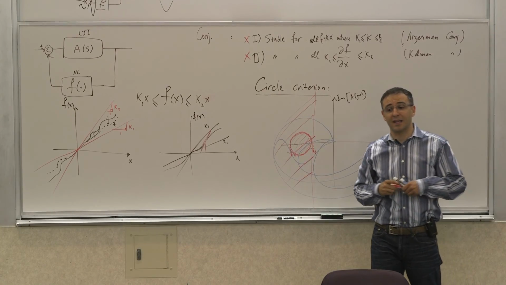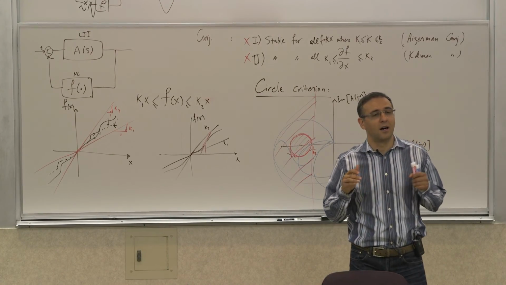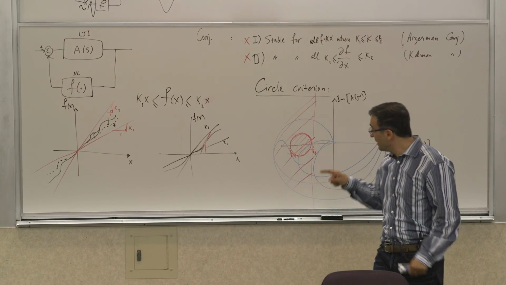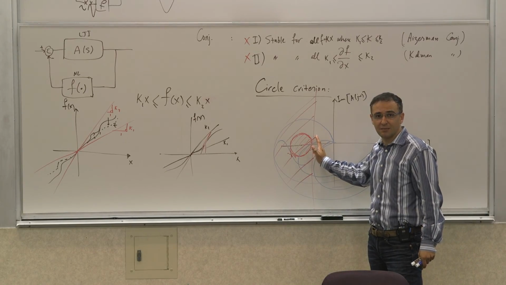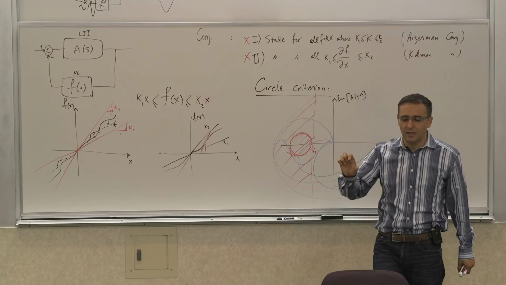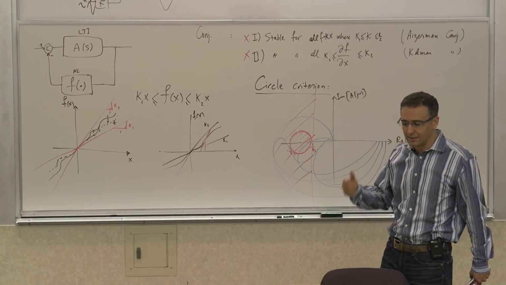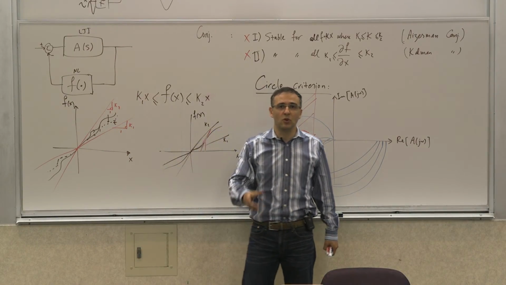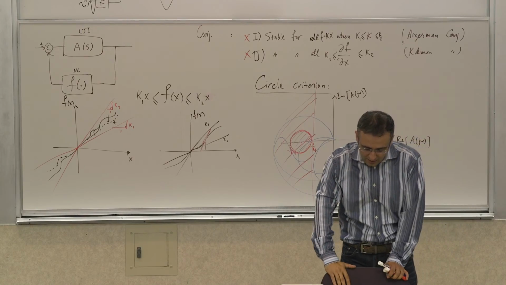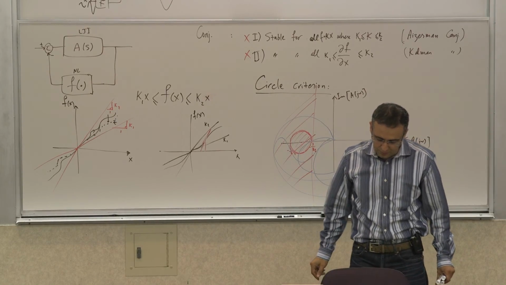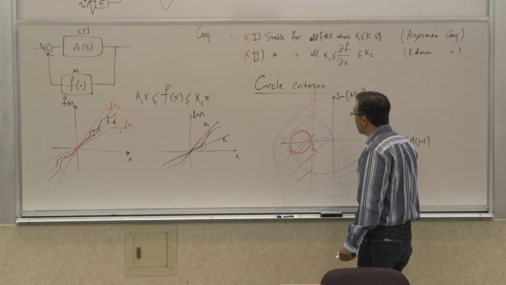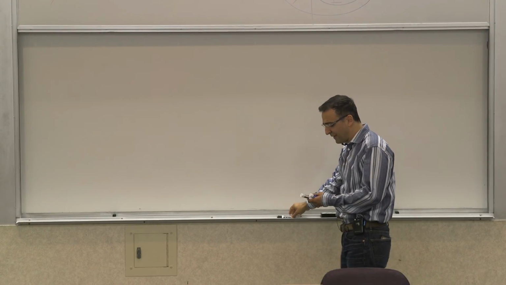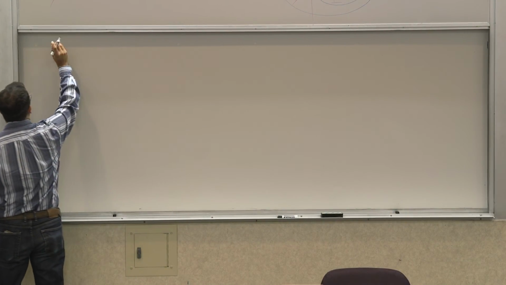For a general nonlinearity, again, it doesn't necessarily tell you that the system is going to be unstable if you venture into it. But it tells you that if you stay away from this, it's going to be guaranteed to be stable. Now, there is a variation of this thing, and there are a whole bunch of variations when you know more about the nonlinearity. If you know certain properties of the nonlinearity, then you can make it a tighter criterion. So, for example, one variation, which could be even more useful, is what we call an off-axis circle criterion.